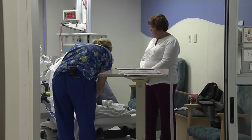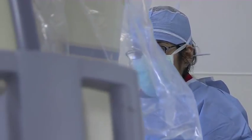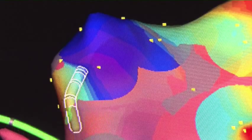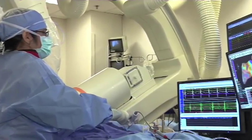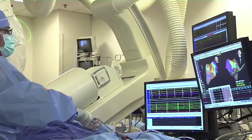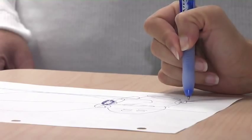They're going to go up through my groin and into my heart and burn the scar tissue that's there. I'll see you inside. Catheter ablation works very, very well. It's a type of heart catheterization where we place catheters through the blood vessels into the heart. We map the abnormal pathways in the heart, and then we cure the heart problem. So the plan's going to be to go up there, map, find the flutter, and ablate the flutter.